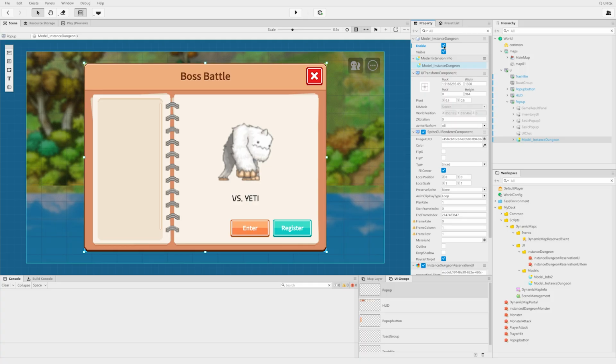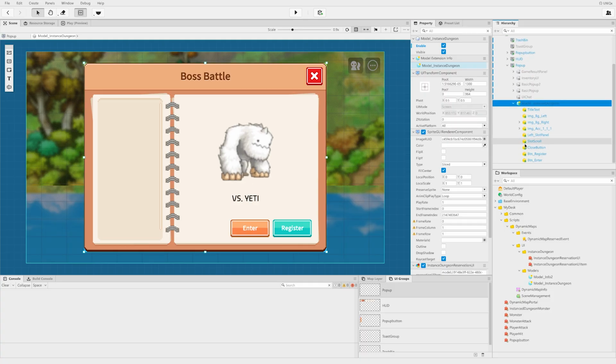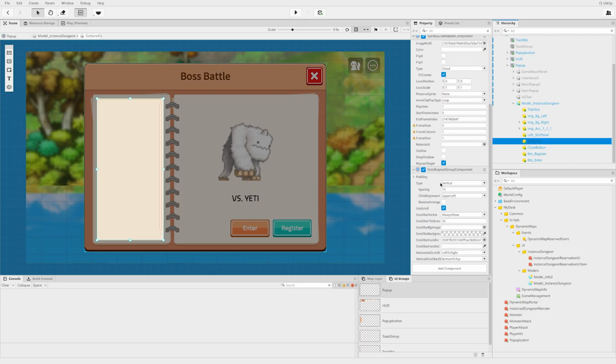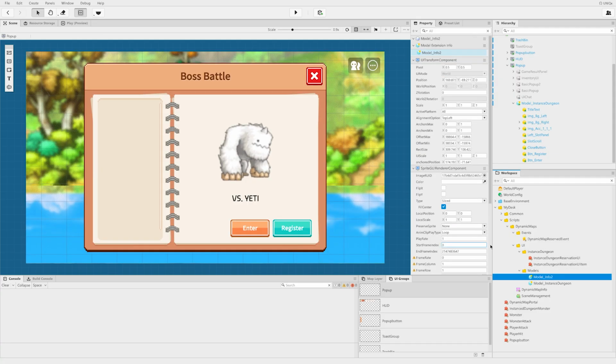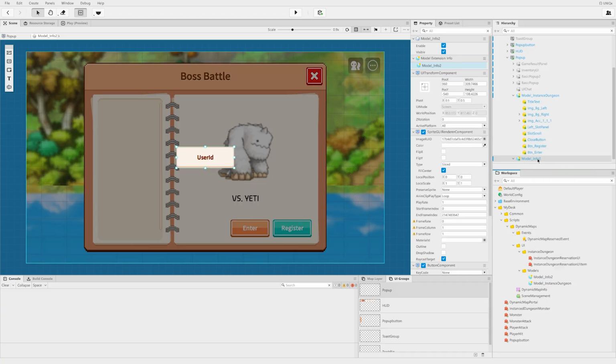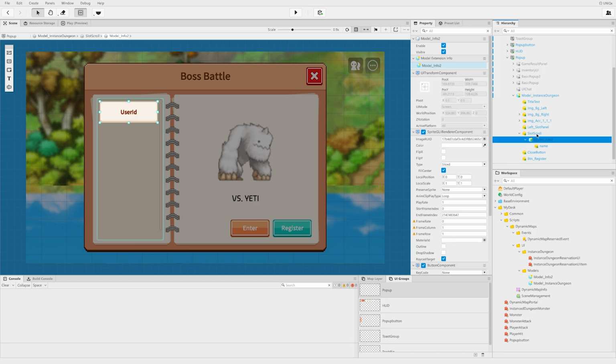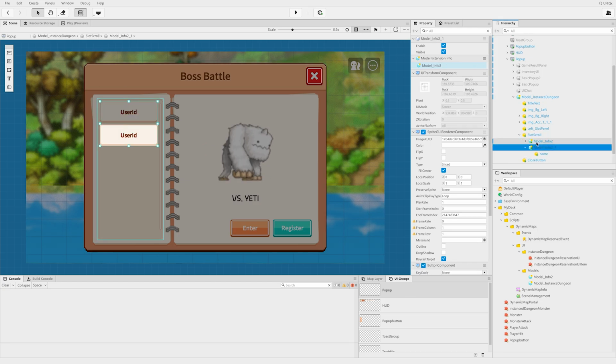The reason for that is because inside of this list, let's go into our slot scroll here. This is a scroll layout group component, and I've essentially just deleted this and created it as a model. So what we're going to do is spawn this into our slot scroll. Let's place the hierarchy and drop this in here. Every time the user reserves or enters into the party, we're just going to pop this in, and it's going to automatically format this for us.